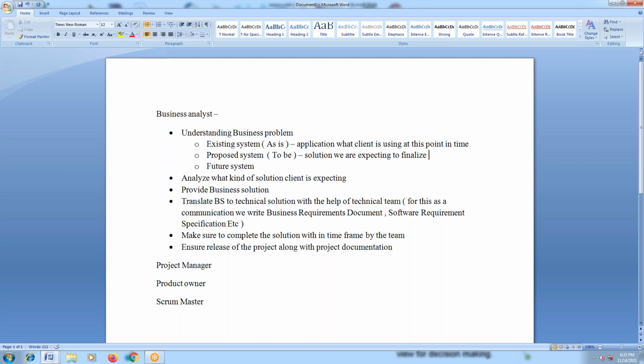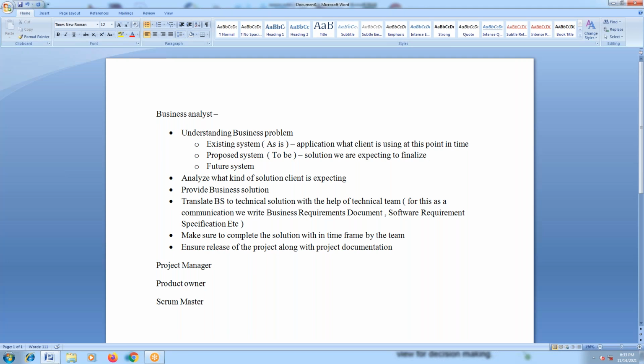Proposed system doesn't mean we are not finalizing the solution. Understand this point, right? Here we are not finalizing the solution yet. What could be the better option? Sometimes we may give multiple solutions, multiple choices. Among those, we discuss with the technical team and the final conclusion will be taken later on, because the practical difficulties of implementing it, followed by the usage, everything is also needed. Hence, proposed system is used for that reason.